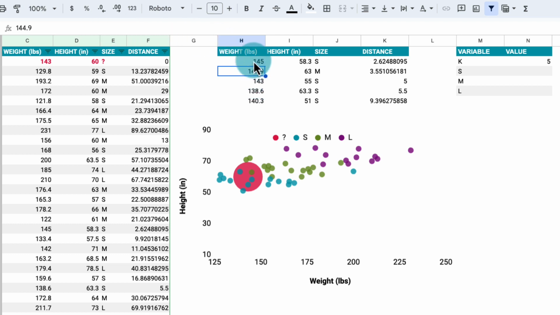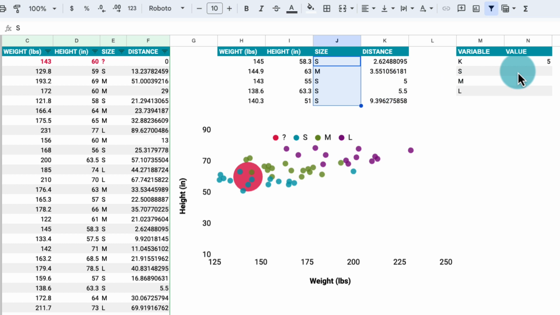So what we can see here is these are the 5 closest individuals, and the distance is from the smallest number to the highest number. And we can see that 4 out of 5 wear a small t-shirt, which makes sense. We can see here that there's mostly blues and a green very nearby to the center of the red circle. So we would predict that this individual is going to wear a small t-shirt.